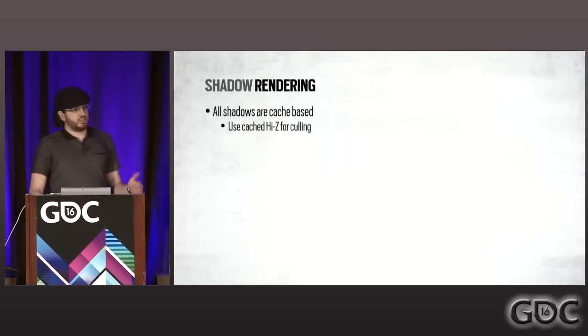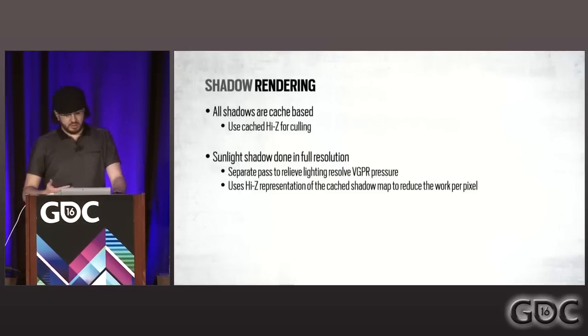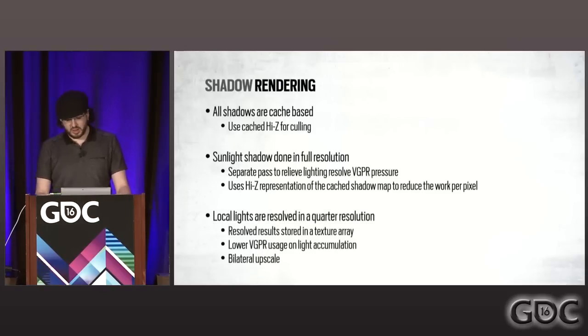So for shadows, all shadows start off with a cache. And when doing caching, we always generate a hierarchical Z buffer from that cache to perform culling. For the resolution part of the shadows, we do it in a separate pass. We had it in the beginning merged with our lighting resolve, but the VGPR pressure was too big, so we moved it out of the lighting resolve. We also use the hierarchical Z buffer of the shadow map to determine if a whole block is shadowed or not and skip work. For local lights, we just resolve them in quarter res. It turns out to be a good quality versus performance trade-off.